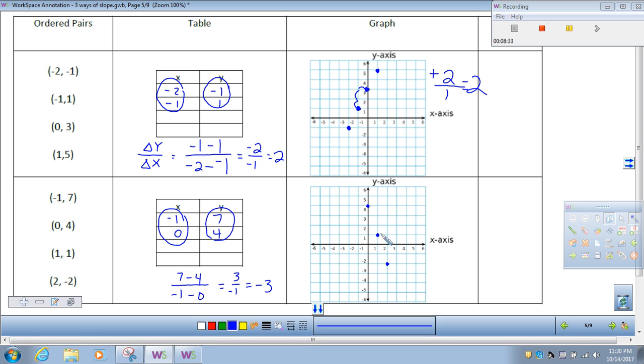So we come over here and look at this, same points that we're using. So the first thing I do is I see that this is going downhill, so I'll put my negative. I no longer have to worry about positive or negative. It's all taken care of. So now I'm just going to go from this point to this point, and I'm going to go down 1, 2, 3. So I'll put 3 on the top, and then to the right 1. So 1 on the bottom, and then that right there would reduce to negative 3.